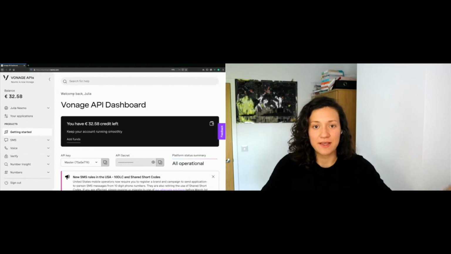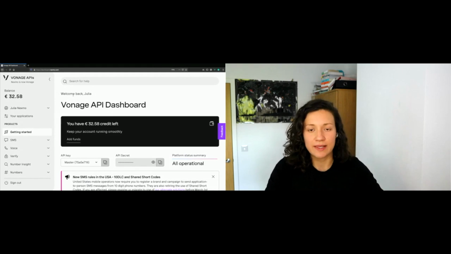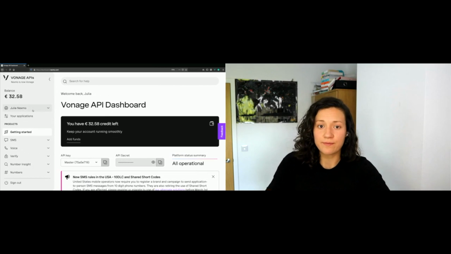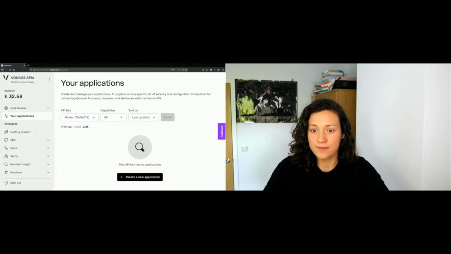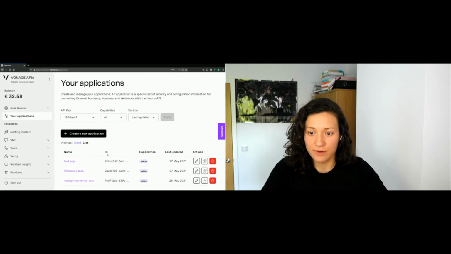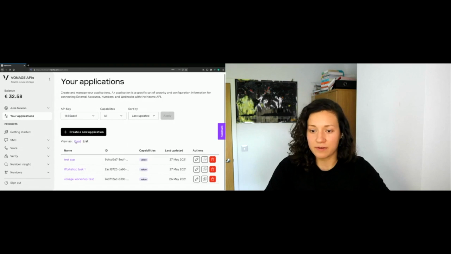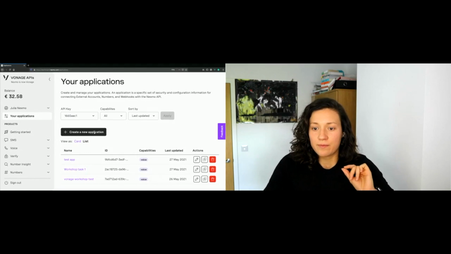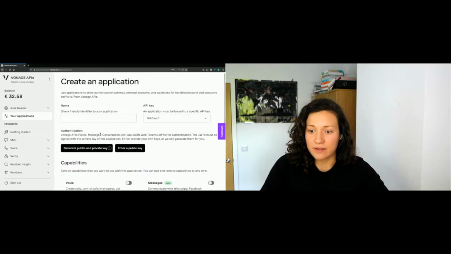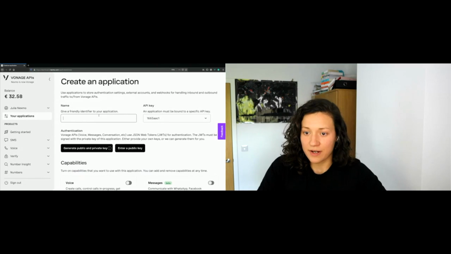So we said that for more complex use cases, we will need a voice application. So why don't we start by creating one? Again, in your dashboard, go to your applications. I have 2 API keys, but this shouldn't be a problem for you. If you already have applications on your account, these will appear here, either in list or card format. I prefer list. Let's click on create a new application and start from scratch.